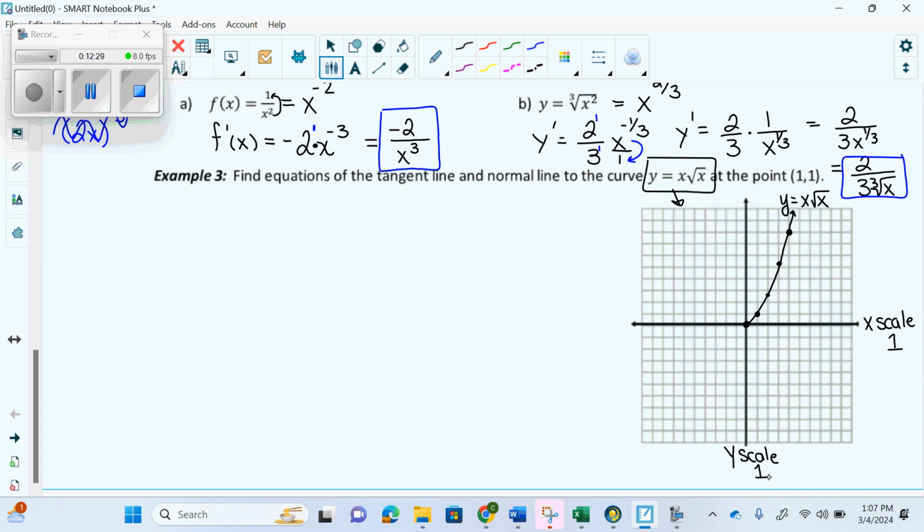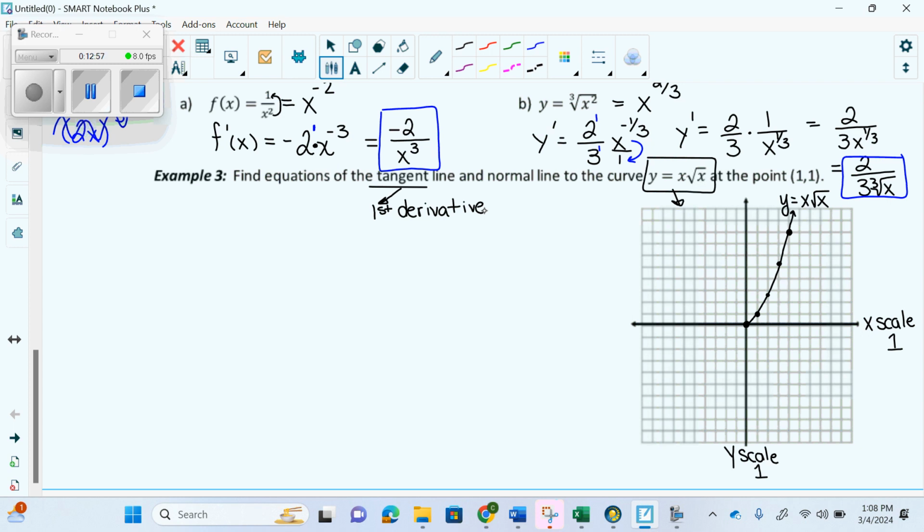So here I want you to find the equations of the tangent line and normal line. I haven't talked about a normal line at all to you, so that's brand new. I did talk about the tangent. The tangent is just the first derivative. Every time you see that, it hints to us that we need the first derivative. The first derivative gets us the tangent slope. Not the line, just the slope. Remember?